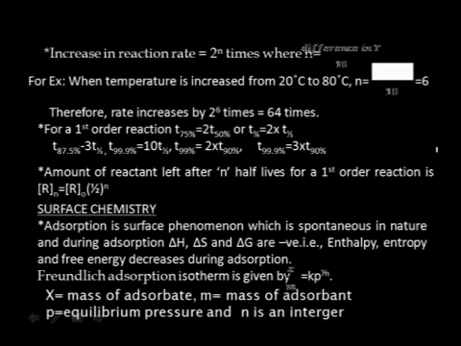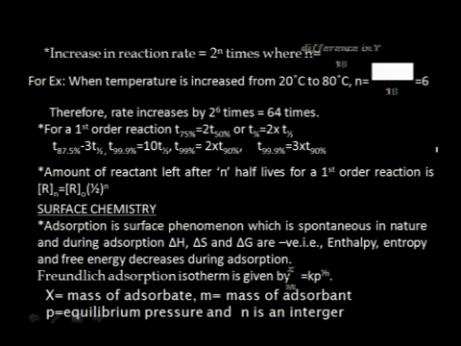And regarding the extent of adsorption of a gas on a solid surface, that is given by the Freundlich adsorption isotherm, which is x by m is equal to k P to the power 1 by n, where x is the mass of adsorbate, m is the mass of adsorbent, P is the equilibrium pressure, and n is an integer. When you take the log form of this equation, you get log of x by m is equal to log k plus 1 by n log P.